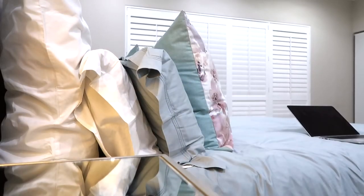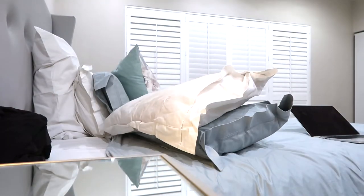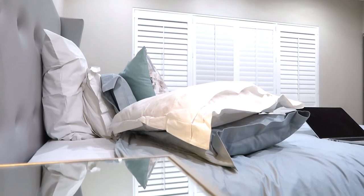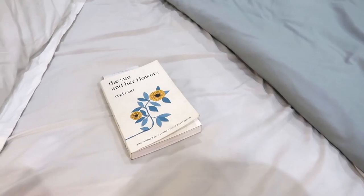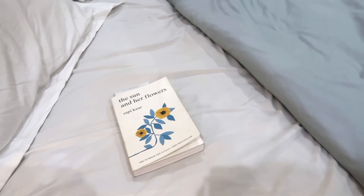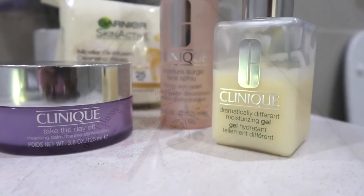After that I pretty much wind down for the evening, get my bed ready, prepare myself for bed, maybe read a little something, and get a little bit of me time before bedtime. I get myself a book — currently I'm reading The Sun and Her Flowers by Rupi Kaur — and my devotional, of course. My daily devotional.